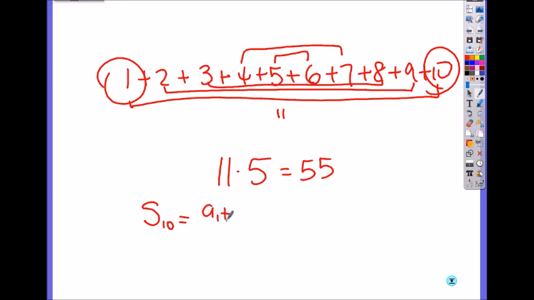And then how do you get 5? It's 10 divided by 2. Because they paired up. We paired them up. So it's half of the total number of series. So what is the formula?